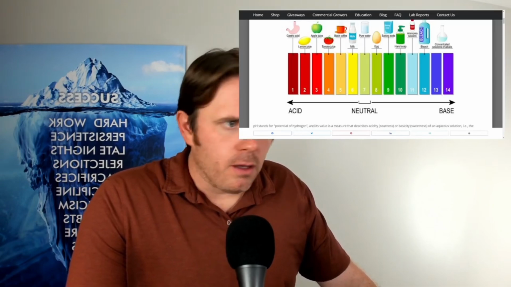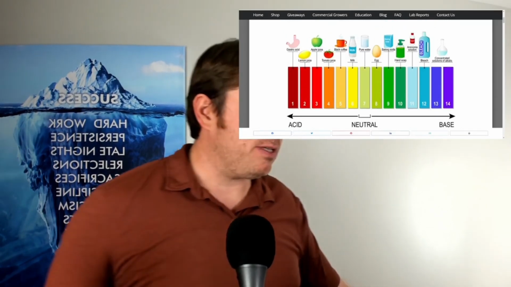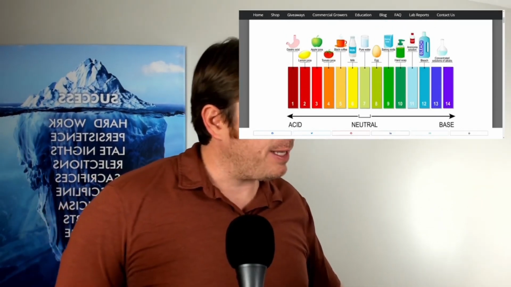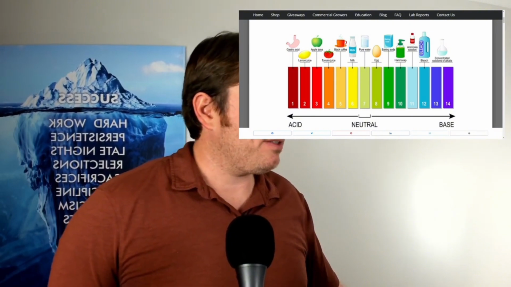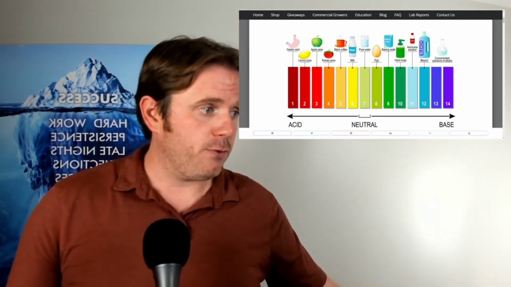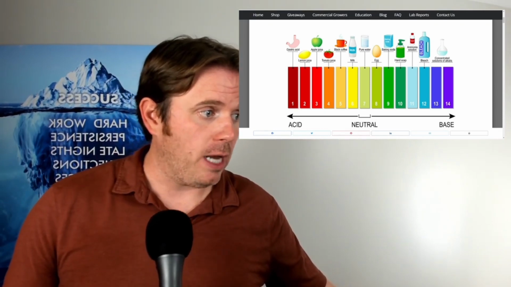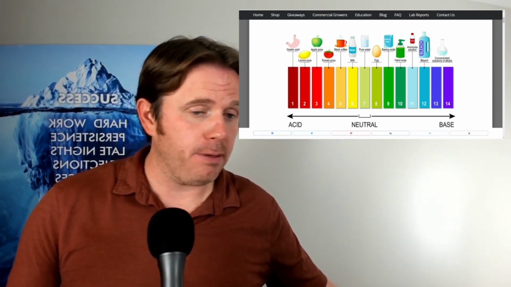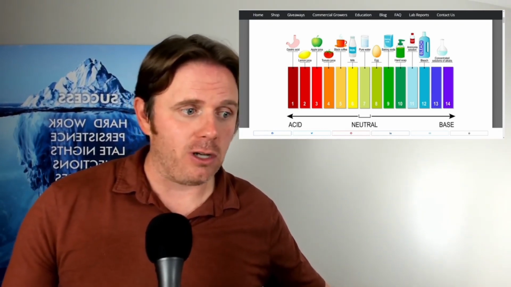pH scale with food. You guys can see here, right? Milk's going to be 6, water's right in the middle, egg. That's surprising, an egg is at 8. And then you can see, you have some caustic compounds that can be alkaline too. You have bleach. You have different alkalis that are used for cleaning, right? Ammonia is also pretty high on the pH side of the fence. And so pH isn't all good, right?